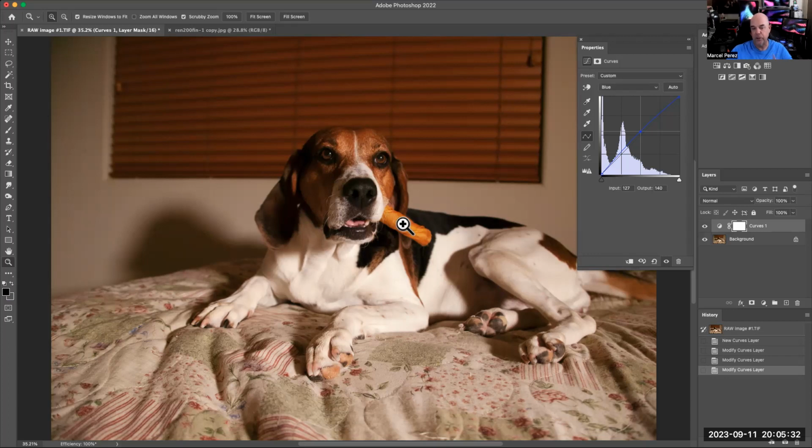Remember that when we are evaluating color, we are talking about colors that are sort of irrelevant to the image because we really don't know what that color is. And then we have colors that are absolutely essential. The room in which the dog is, is an uncertainty. Unless you've been in that room, we don't know the specific color of the walls or the bedspread or anything like that. But we've all seen a dog and what a dog should look like.